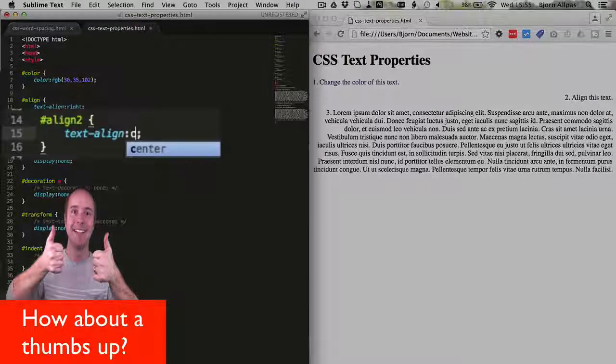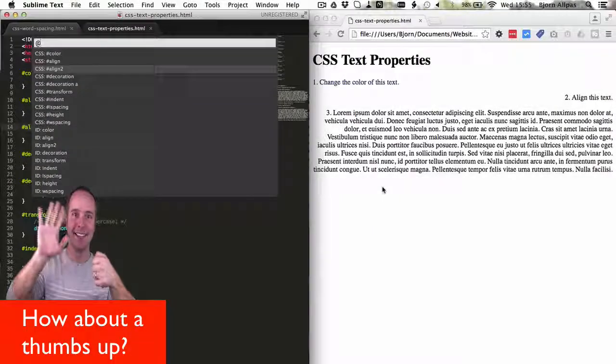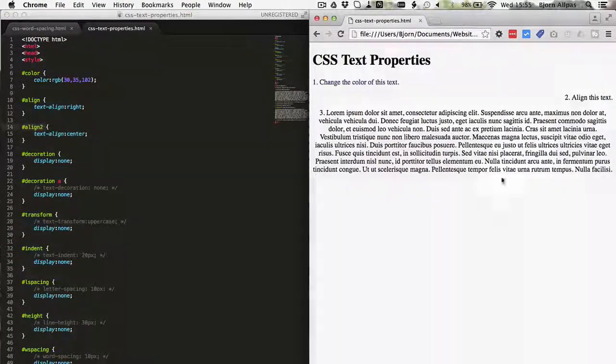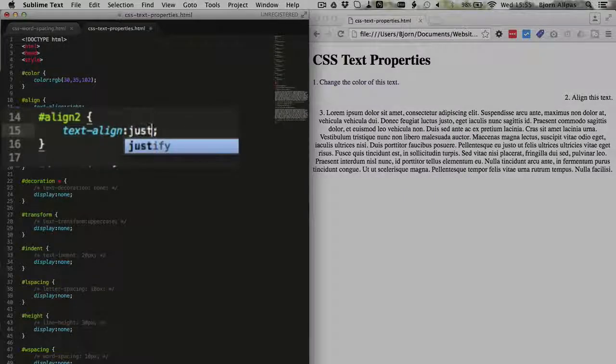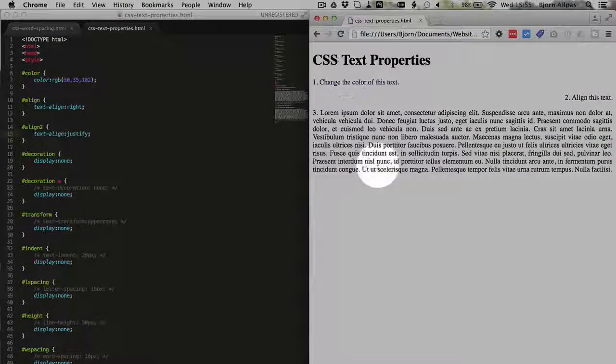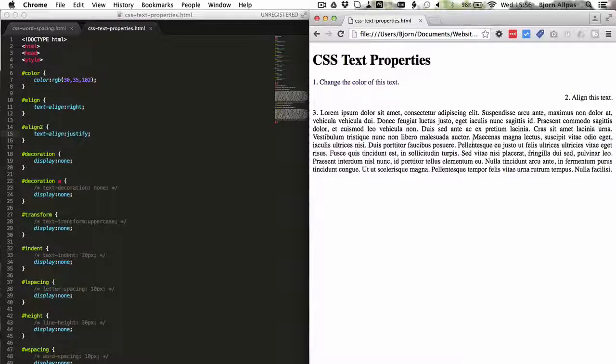And we can change that to center, and everything is centered. And the fourth one, the one I wanted to illustrate with this paragraph, is justify. If you use justify, you end up having paragraphs like you see in magazines and newspapers, where there's just a perfect edge on the left and a perfect edge on the right. And that's done by increasing the spacing between words.